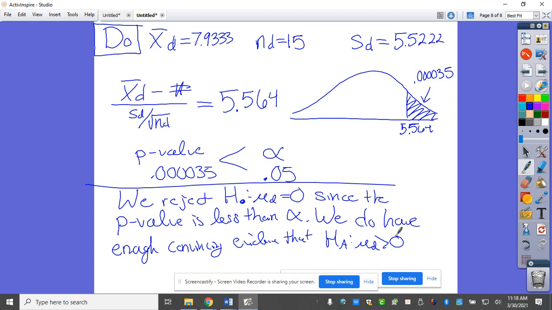Could you write, you do have convincing evidence that students similarly use baseball players? Yep. You can always go with the exact wording in the problem or just put it in words, yes. And a lot of times my answer key is like both, just because some people do one and some people do the other. I don't care either way. Now, why is the reason that I can write that so generic? Because I defined it so well in the first place.